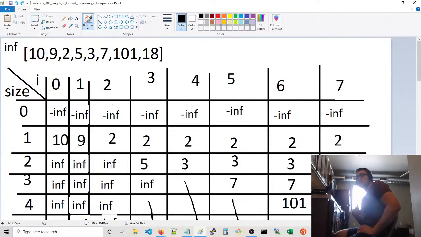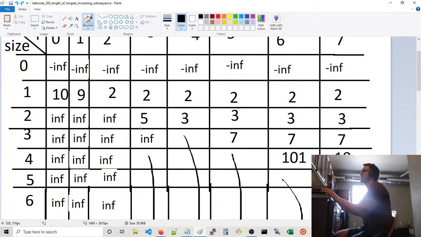Now you don't go beyond that either, because that's the best you could do up to that point. You actually can't append this value to that point, because it's smaller. So you wouldn't get that size, that subsequence is as big as you can get up to that point anyway. So you would update that point with a new value. And if you go all the way off the grid, with this being infinity, basically, that means this number is larger than any other numbers you've seen yet. So you actually can get a new size. You can actually increase the size of your longest subsequence.